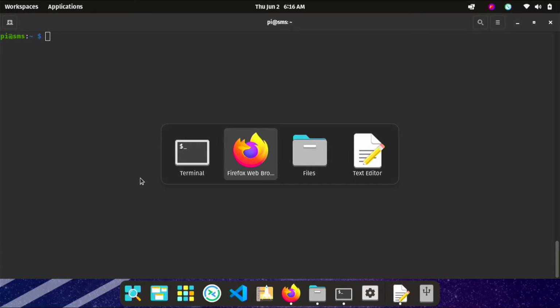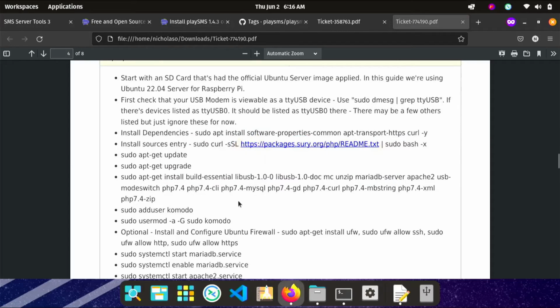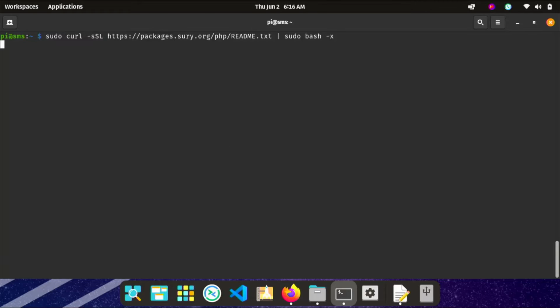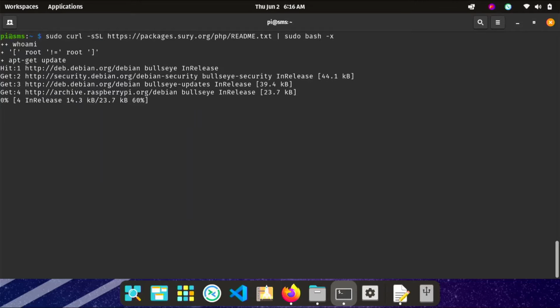With the latest versions of Raspberry Pi and Ubuntu as well, we need to add in the source for PHP 7, otherwise we can't do it. So I've got the command right here. So sudo, this guide took me a number of hours to get done because I had to find all the sources that I needed to get it all set up.